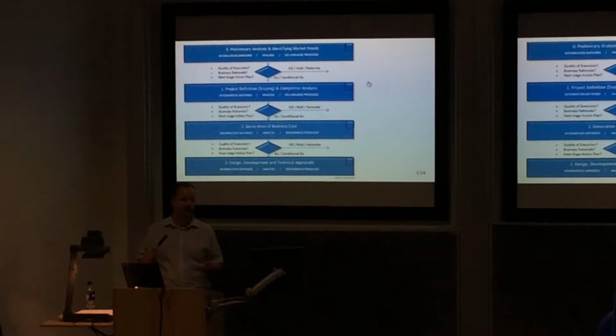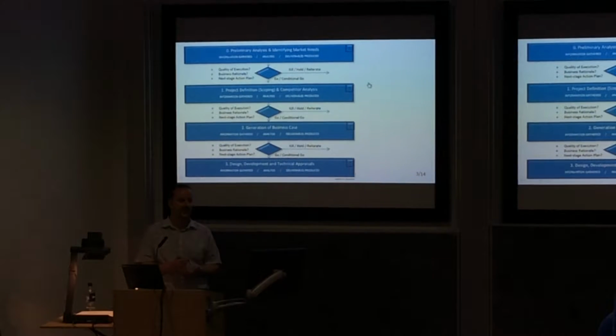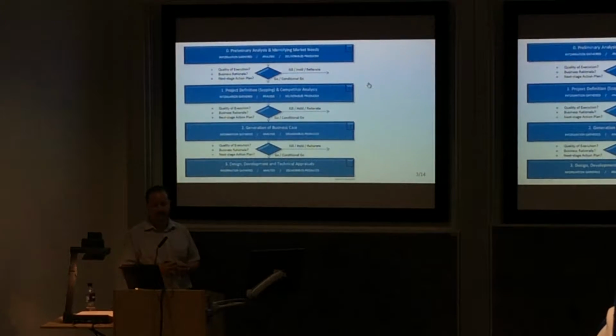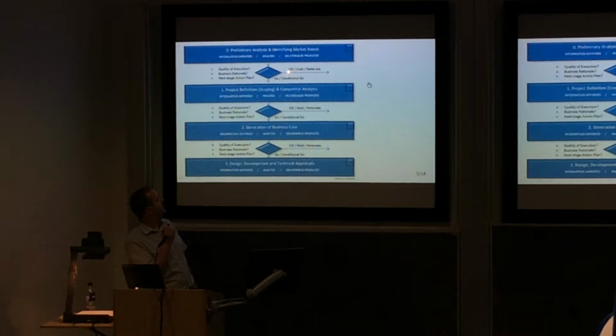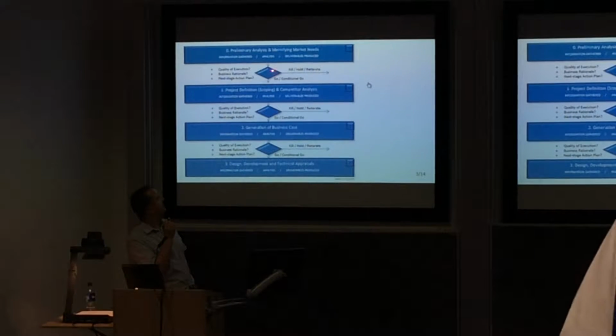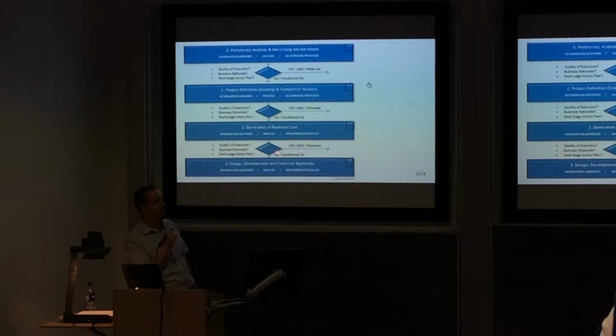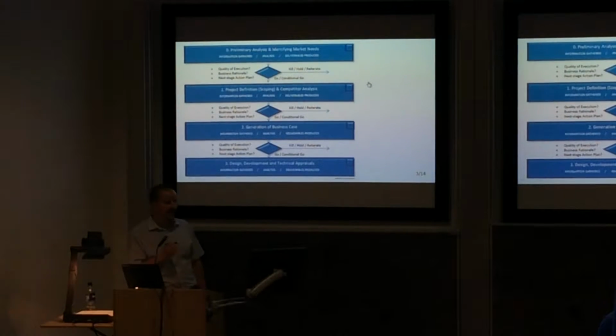Before you can identify the market needs, you need to do your preliminary analysis of the customer requirements. So once you've done this, there's a wee decision point you have to make. You need to either kill the project, hold the project, reiterate the project, or carry on and make your way through onto the next phase.